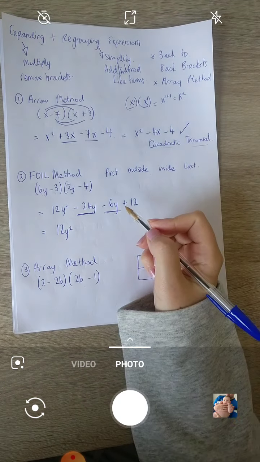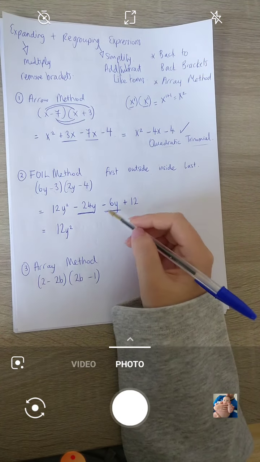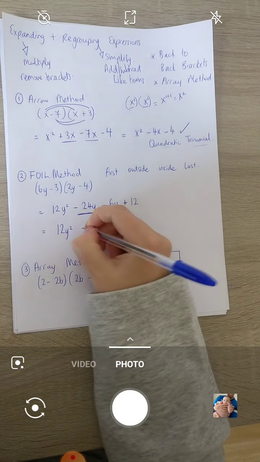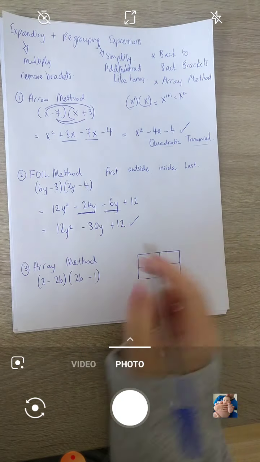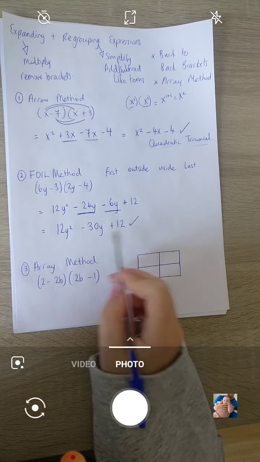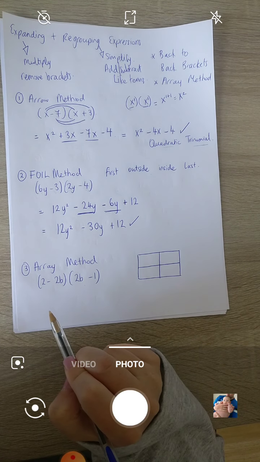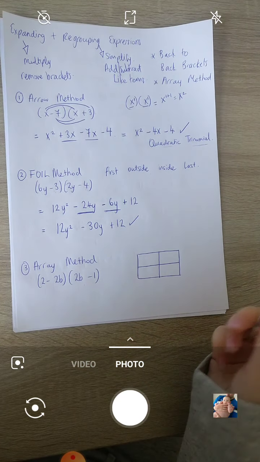Again, you could use your calculator, or just thinking if you owe someone €24 and then you owe them another €6, you now owe them €30. And we can't simplify that any further because we've a y squared term, a y term, and our constant. Okay, so same idea, just two different methods.